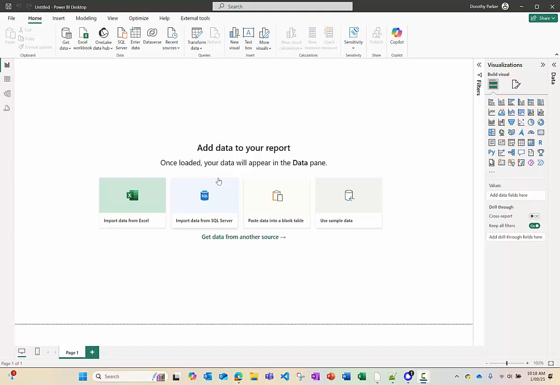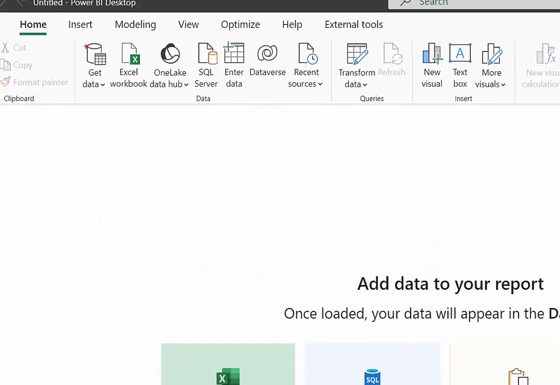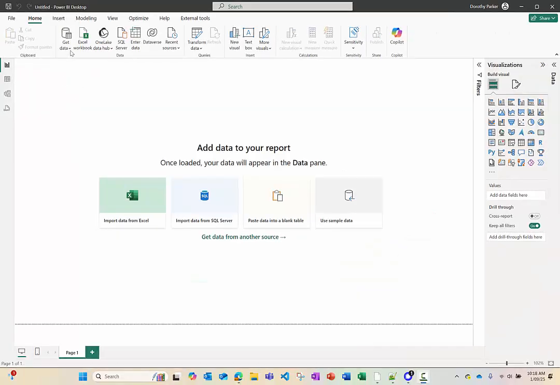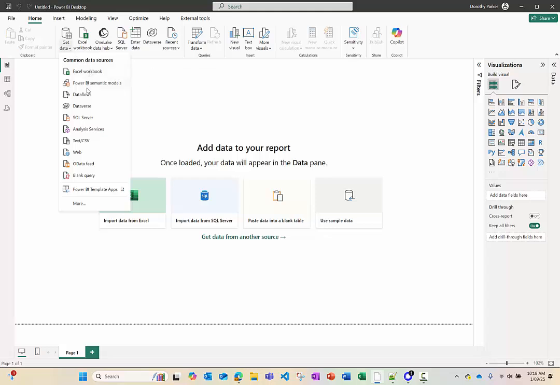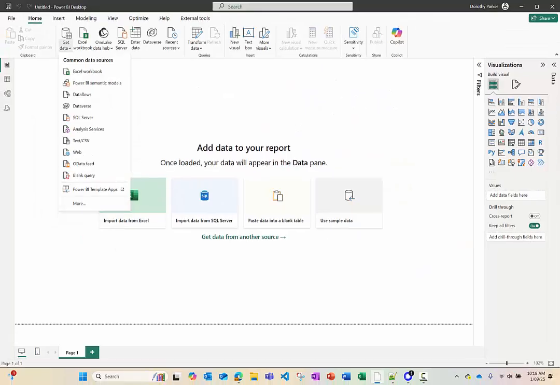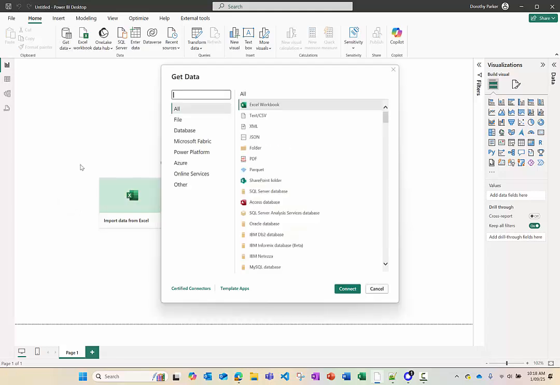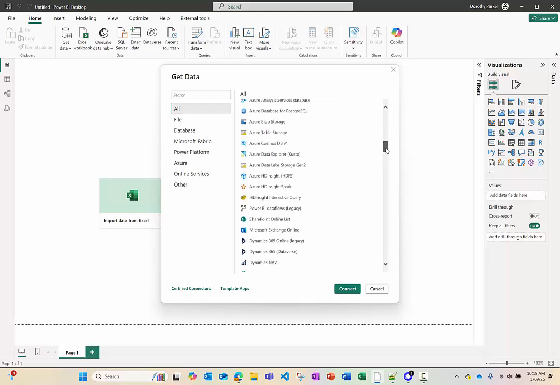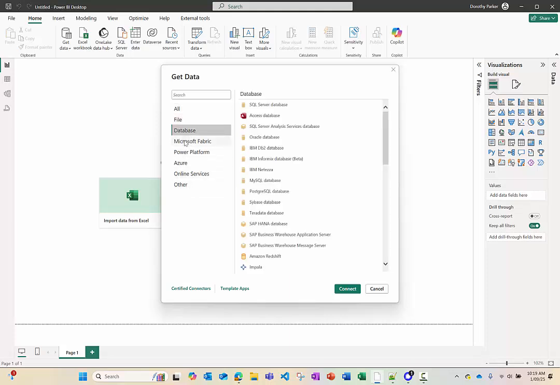When you start to create your report, you need to grab data. So most of the time, the first thing that you will do is click here on this button, Get Data. When you click on Get Data, you will get the main connectors. At any time, for sure, you can click here on More if you are looking for something specific. So for instance, if I click on More, you can see here the list of all the connectors we have out of the box. And of course, you can choose here by topics.